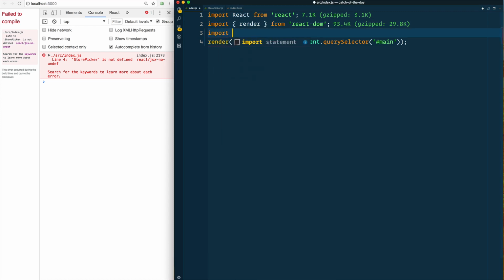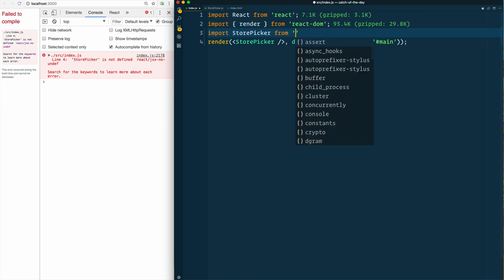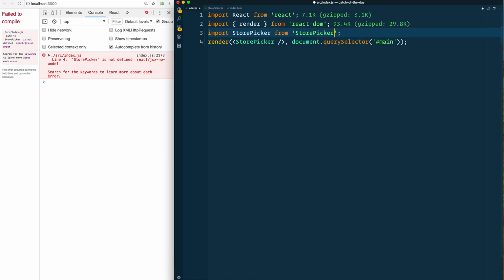So we'll go ahead and import the store picker component from, and you might think, okay, I'll just say store picker, right? Because that's what it was called. However, if there is no path on here, then it doesn't know whether to look into node modules because it's something we installed, or whether to look into your components folder because that's something that we've made. So what we want to do is give it a relative path to where it is. So we're in the source folder. We need to go into the components folder, and then we want to grab the store picker.js file. Now you do not need the .js on the end, that's assumed, so you can leave that out.